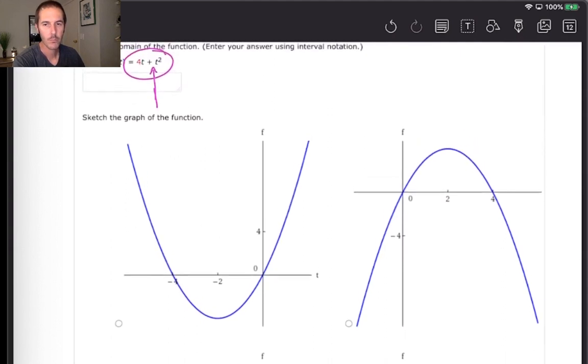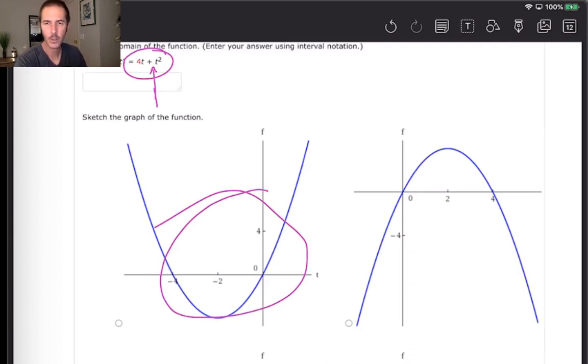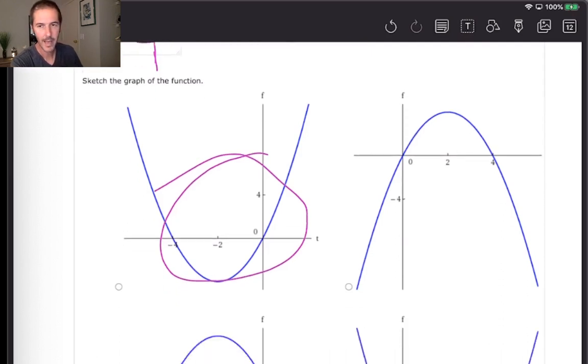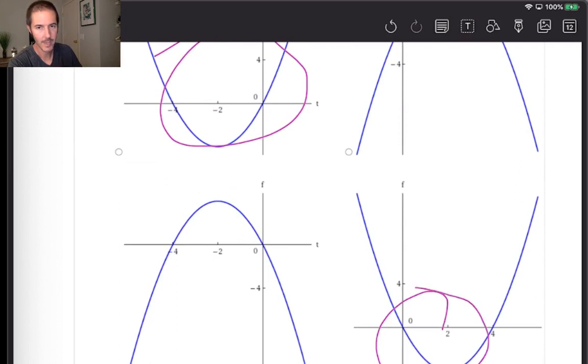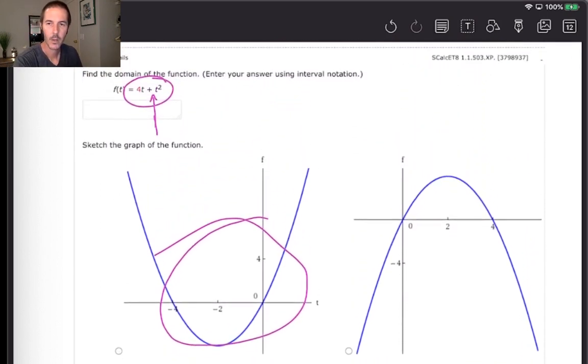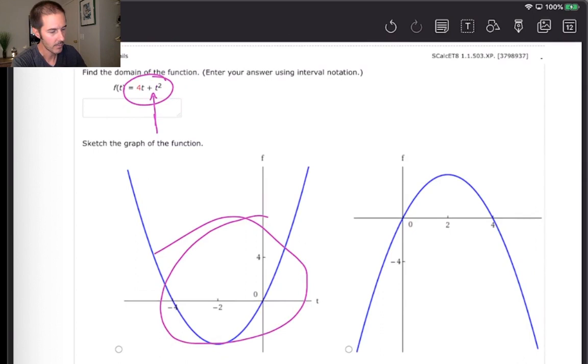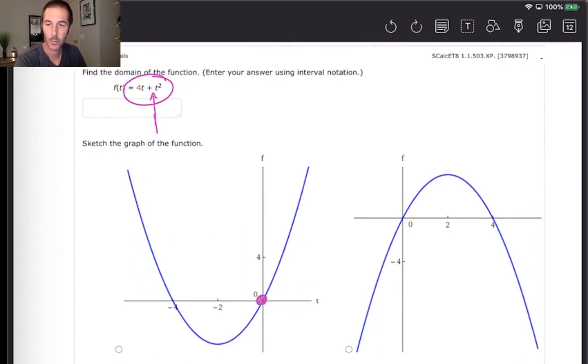Well, I'm going to pick, this will actually work nicely, I'm going to pick the very first graph. Okay, I'm going to pick this one right here, and I'm going to try to determine, I think from looking at the equation, that my graph is going to be concave up. I'm not going to say whether that's right or wrong, but I'm just going to assume that for the moment, and then I'm going to decide, well, is it that graph or is it this graph down here in the bottom right? And one way that I can determine that is by taking the x-coordinate of a point on the graph, like this point, 0, 0.